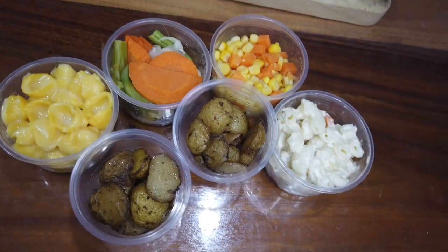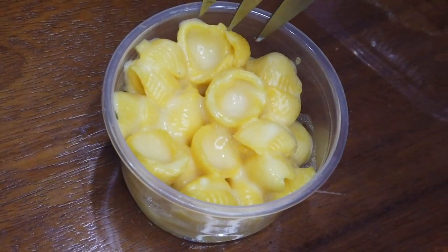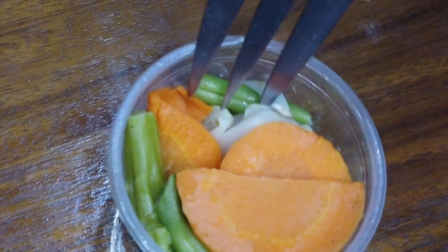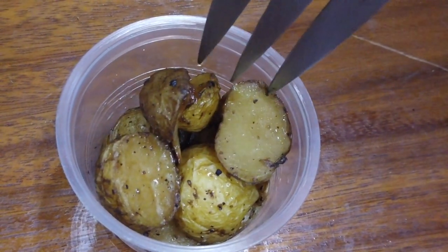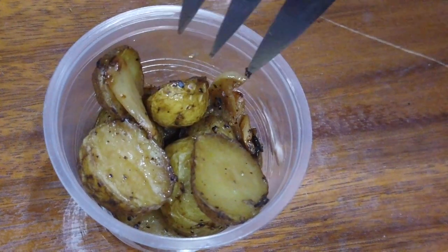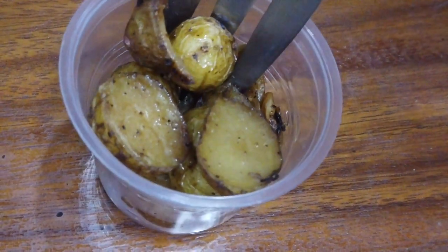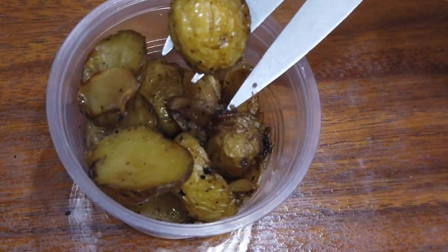The sides of Kenny Rogers are as delicious as I remember. Starting off with that mac and cheese — it's so creamy, just the right amount of saltiness to tickle your taste buds. Those steamed vegetables actually weren't that bad; they were crunchy with a nice bit of seasoning. But you know what surprised me the most? The marble potatoes — cooked to perfection, nice and soft. Marble potatoes can be tricky; if not steamed just right, they can still be hard. But this one was perfect, and they are spot on when it comes to seasoning.